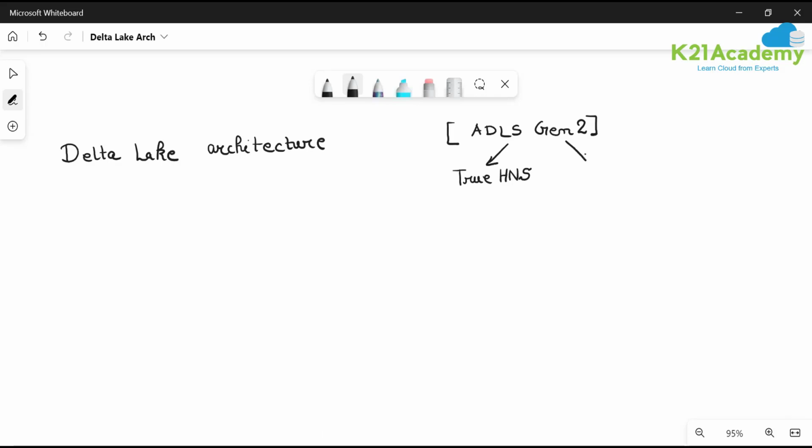And it also provides us something called ACL, access control lists, right? You know that. Then what is this Delta Lake? What is this Delta Lake? So the Delta Lake is a solution for some of the issues that are encountered on a raw ADLS storage layer.